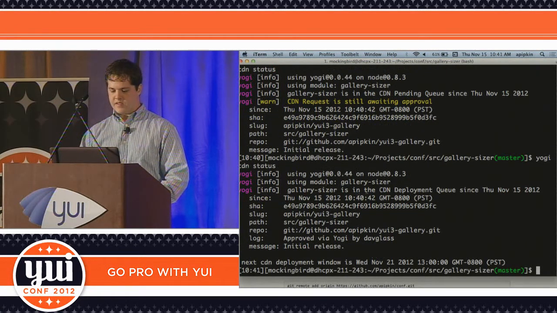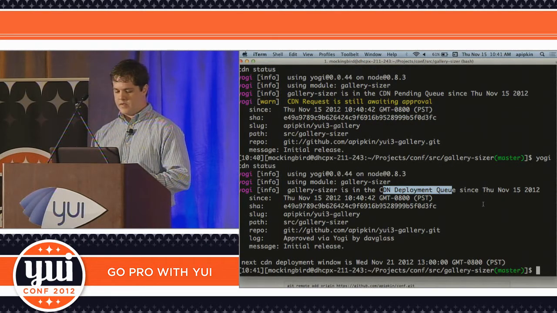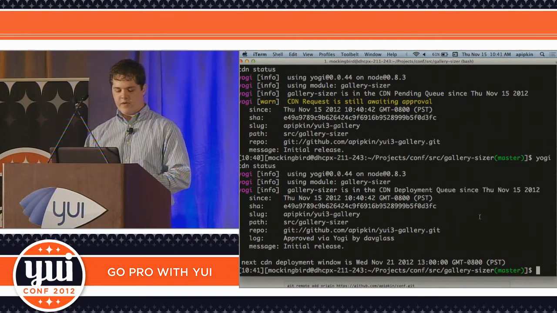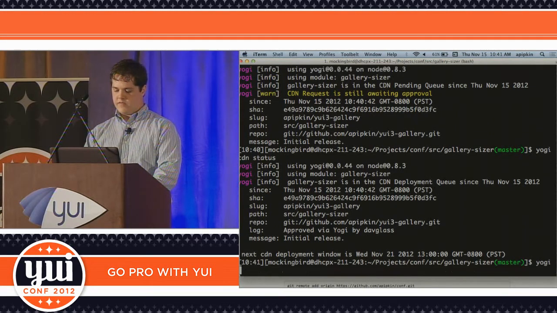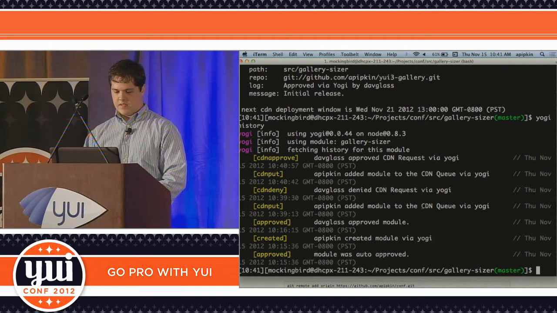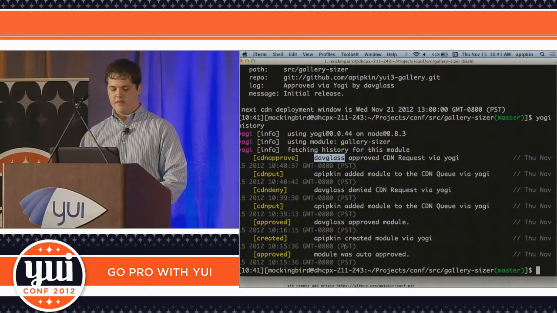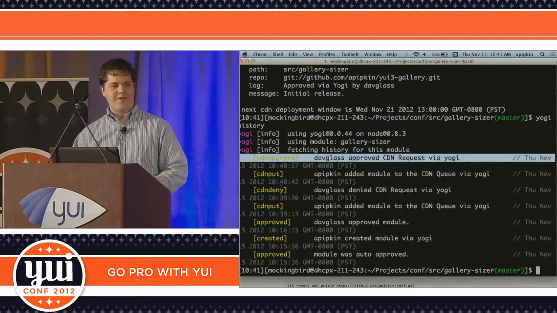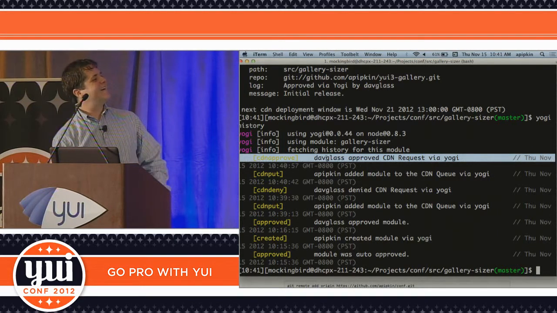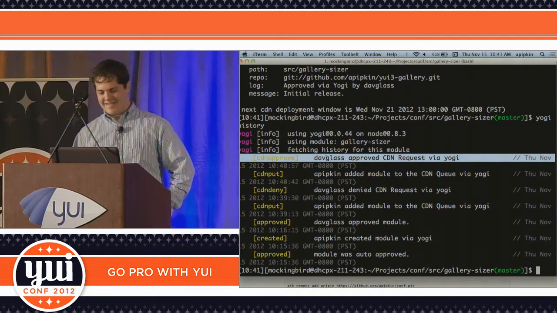And now we can see that it's in the CDN deployment queue as of just a few minutes ago. So now you can get all of that information, and let's see if we go to Yogi history, let's see what it tells us. It tells us that it was denied a while ago, and now it's approved, even though we didn't make any changes to our code. Excellent.